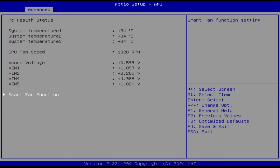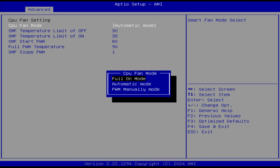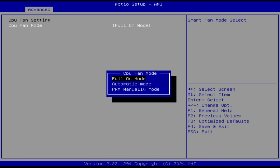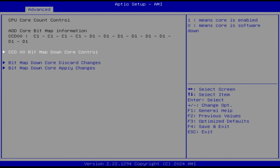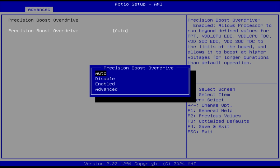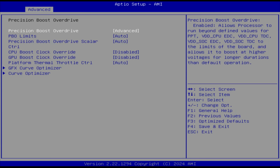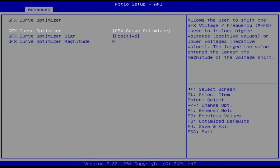And now I want to share a few other observations that I made while using the Mini PC for a while. A couple of interesting BIOS options. Like I mentioned earlier, you can allocate the amount of graphics memory. There's also a setting for the CPU fan. You can have it run at full speed, automatic, or you can manually set the PWM speed. There are overclocking options to be found if you want to play around. If anything goes wrong and the machine doesn't turn on anymore, just use the clear CMOS button at the front. I've seen settings like the graphics curve optimizer, and you can boost the overrides for CPU and GPU clocks.